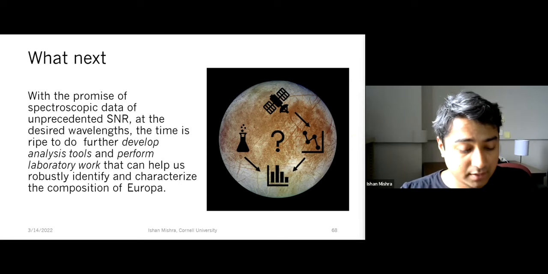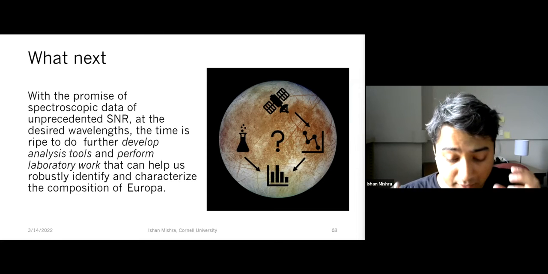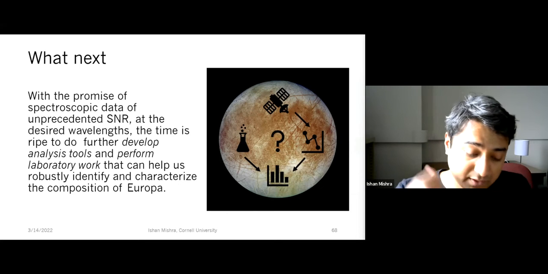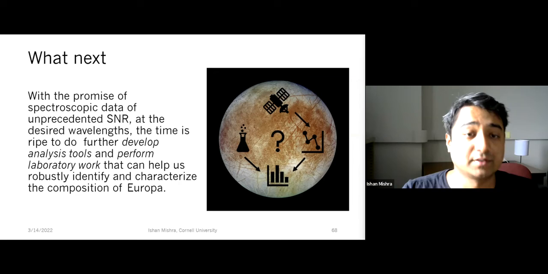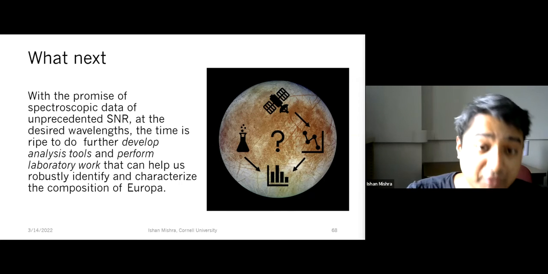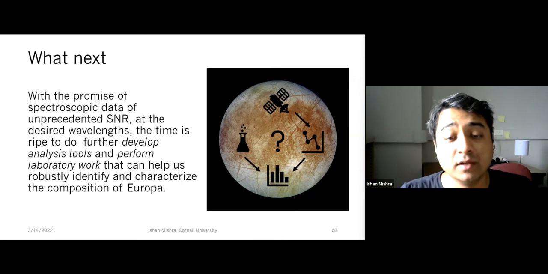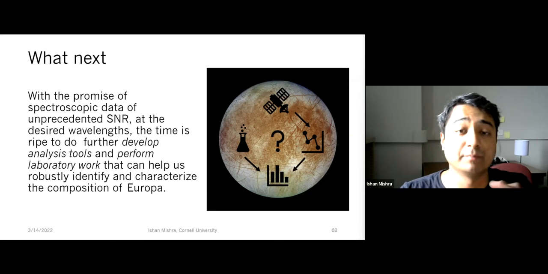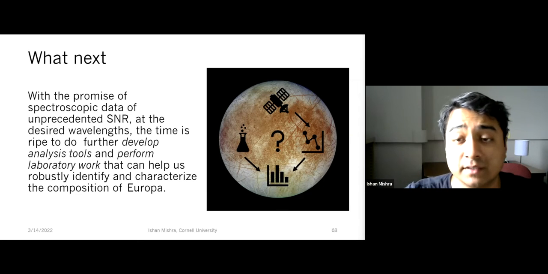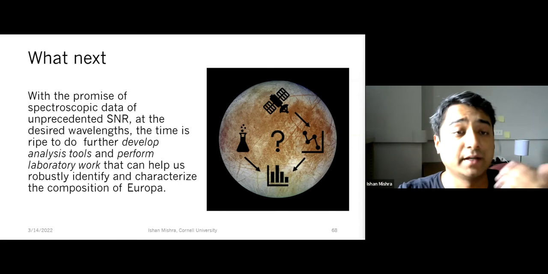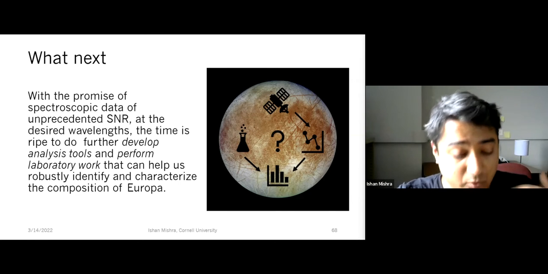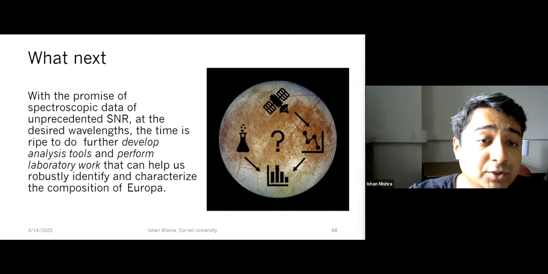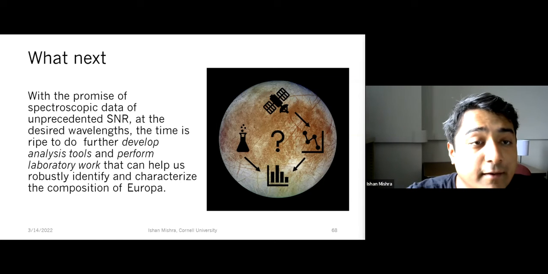So we need to do lab work where we irradiate samples, we take the spectra, and then we test our models on those spectra to see where we are lacking and then modify the models, because currently the model I'm using doesn't incorporate irradiation effects. I can use empirical parameters, but a more detailed study needs to be done. So that is what I want to do and what I feel like the field is moving towards.